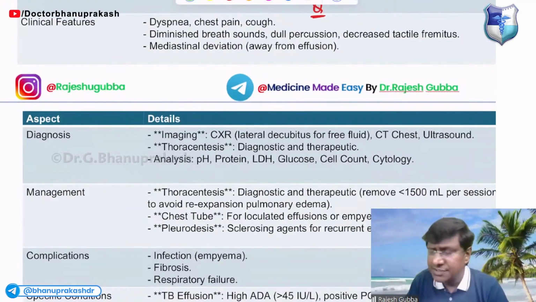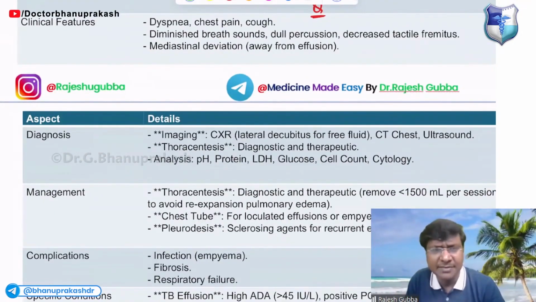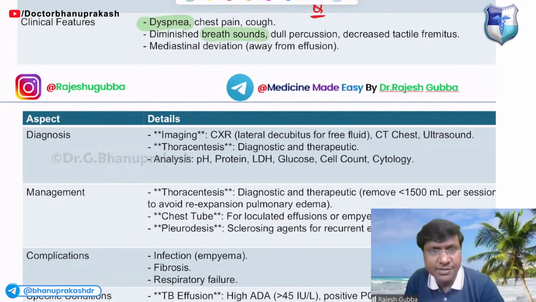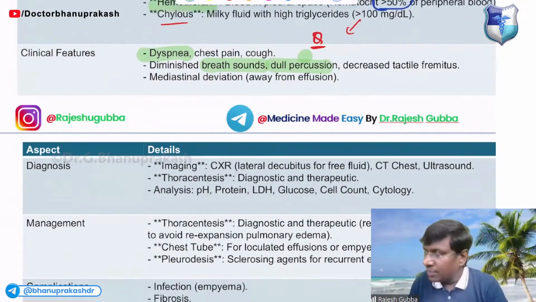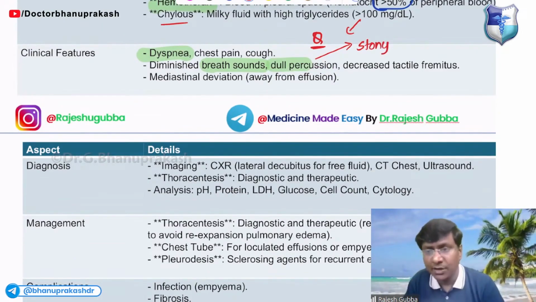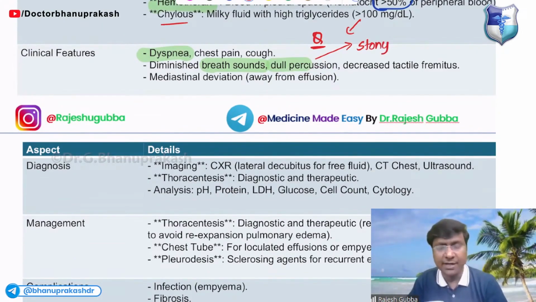So what will be the clinical features in pleural effusion? Dyspnea will be there because there is reduced chest expansion. And on examination, what is that you will notice? On auscultation, you will find that breath sounds are being decreased and you will have a dull note. What type of dull note is that you will have in these patients? In patients with the pleural effusion, you will have a stony dull note.